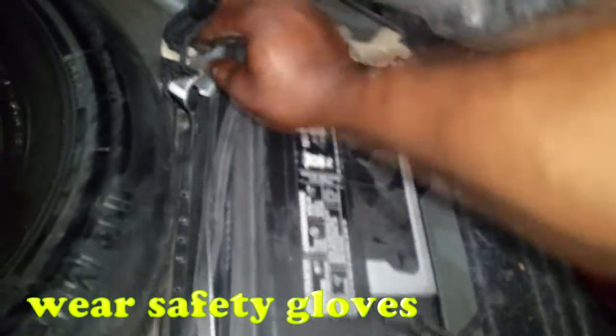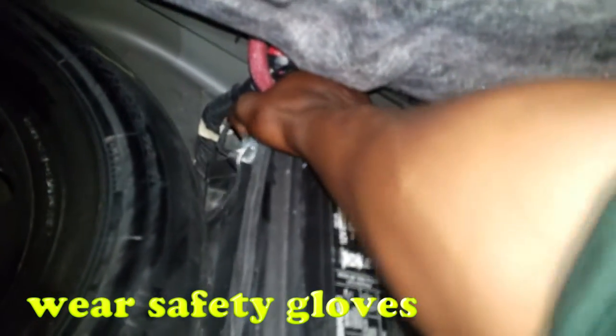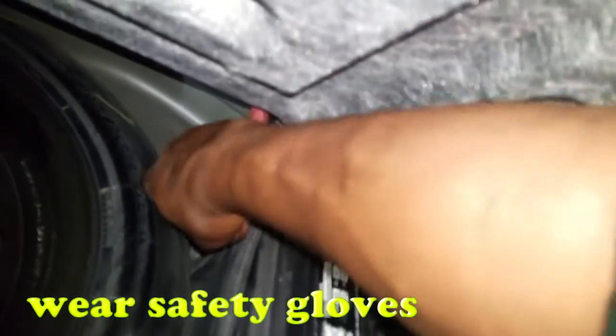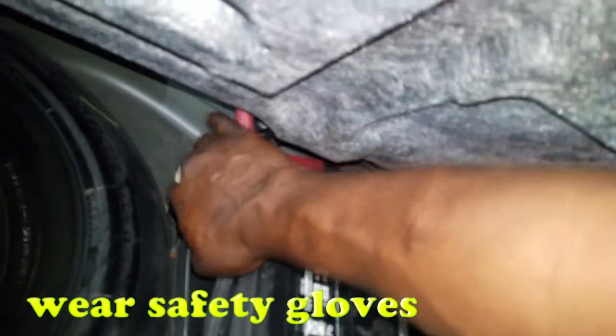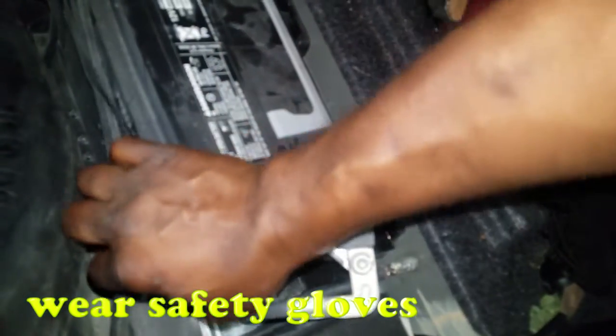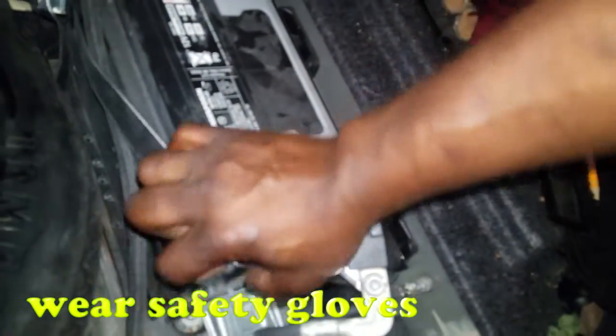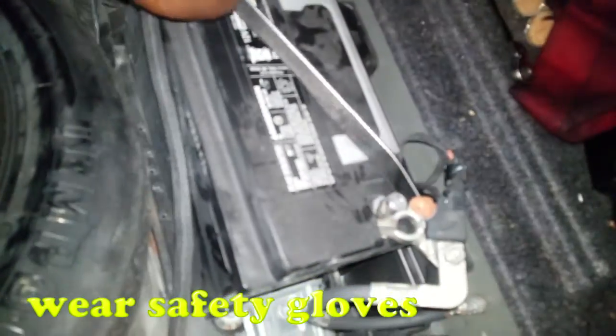Now this battery is held on by a strap, hold down strap. Here's the release lever to the strap. Just click that so you can relieve the tension off of the battery. I am working with one hand because I am filming with the other, but if you had both of your hands, this will be easier. Simply reroute the strap around the battery to allow removal.